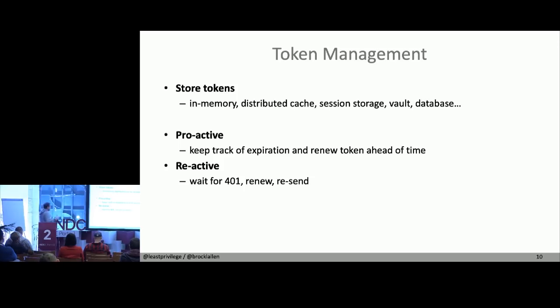And then there are two general strategies here. Either you put that thing into cache, maybe give that cache a lifetime of token lifetime minus 1 or 2 minutes or something like this. And as soon as the cache doesn't give you back the token, you get a new one, cache it again, and continue using that. The other approach is more like you don't care too much about the caching. You just keep using that token until you get back a 401. 401 means, well, the token is expired. You get a new token, you resend the request. So it's proactive versus reactive. One of the two you have to implement.